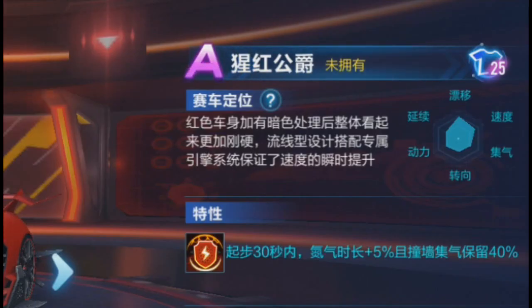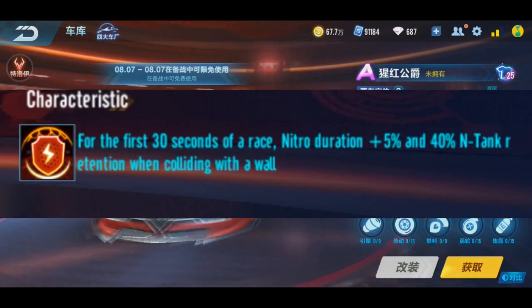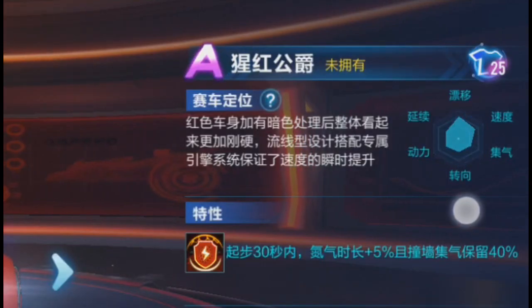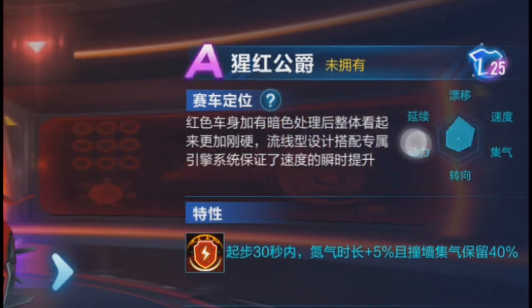For the first 30 seconds, plus 5% and tank 40%. What is it? I'll just put the translation somewhere down here. And as you can see, turning is very bad. Actually very bad. This is drift. This is turning, yeah. Drifting is okay.